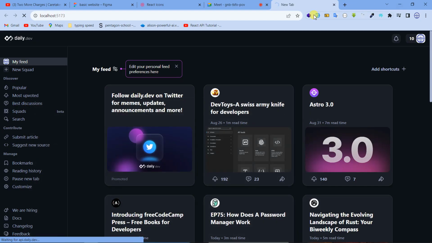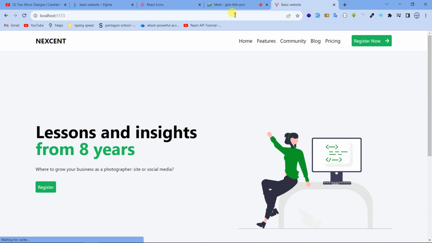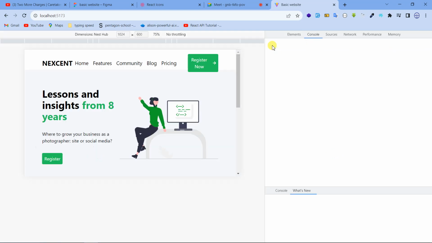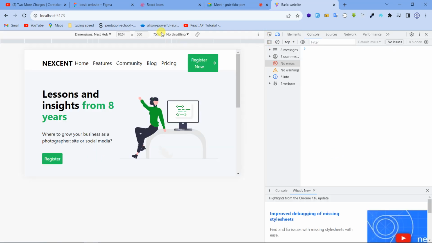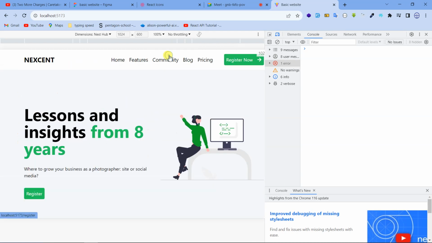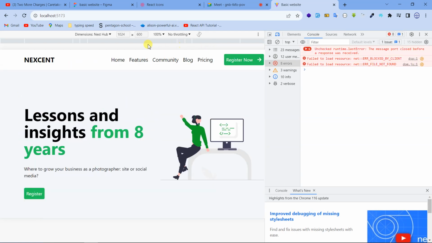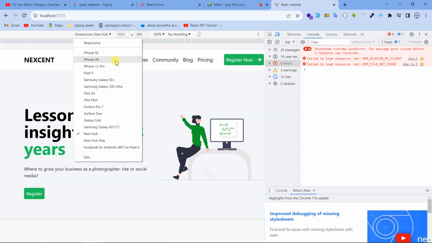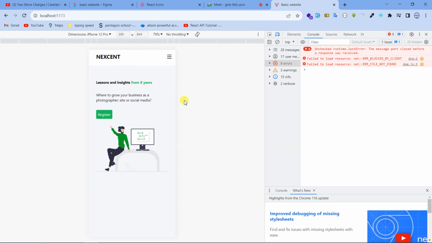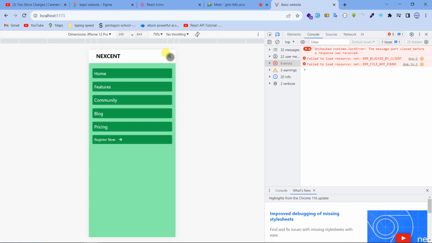And then here is localhost, that's mine. Let me check phone. This one is 85, this one 100. Oh, this is Next hub. Okay, let's go to iPhone. Mine is perfect. Do you have a problem with the iPhone 12 and other phone screens?